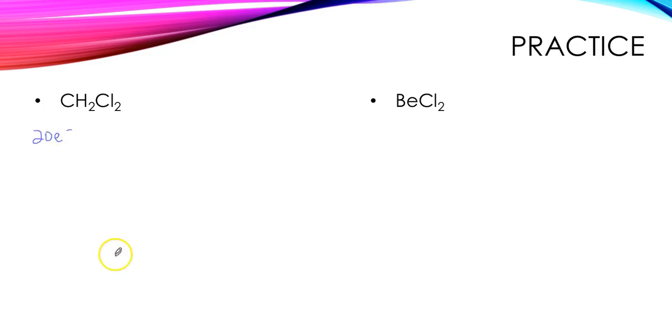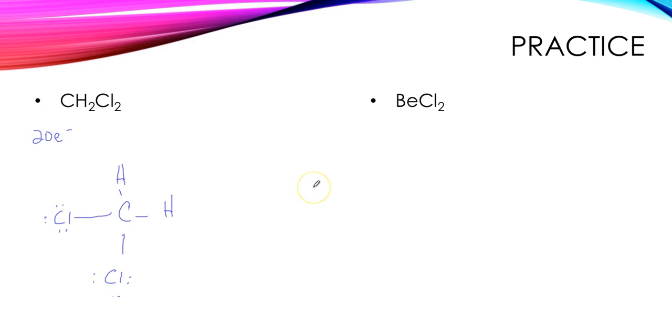Okay, so the central atom is going to be carbon, because carbon goes in the middle. I'll put the hydrogens around. I've got 2 of them. I've got 2 chlorines. They're also going to bond to the central atom. And I want to make sure all my electrons get in. So 2, 4, 6, 8. Starting with single bonds is always a good place to start. And that gives me 8 electrons. My carbon's satisfied. Each hydrogen is set, but the chlorines right now don't have enough electrons. I've got 12 more to go. 3 lone pairs around each chlorine, and then we'll be all set.